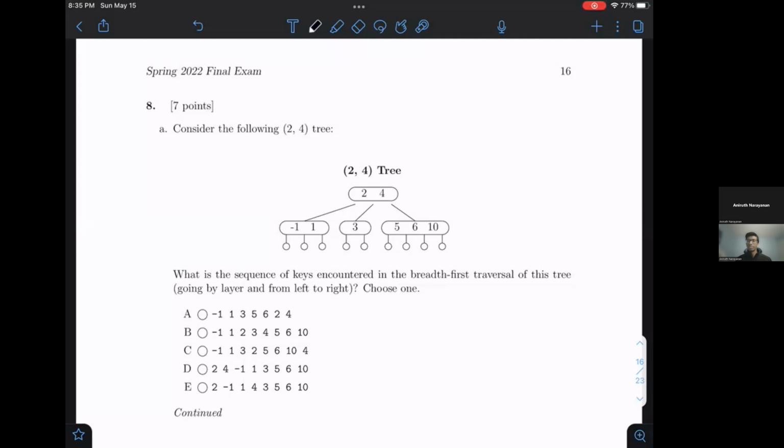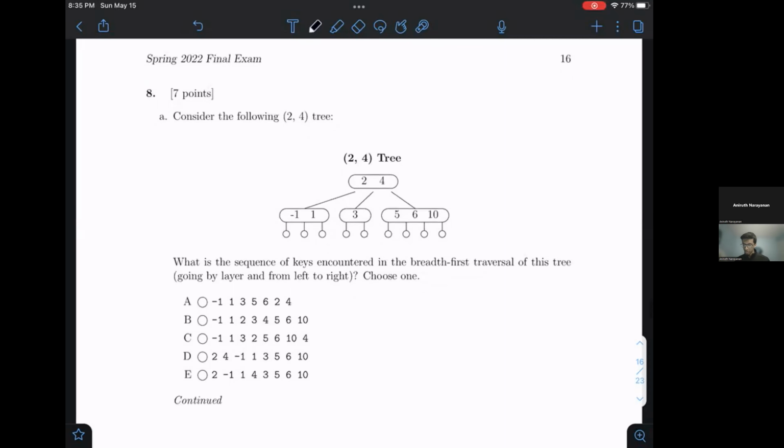So I like this problem. I'm a little biased because I'm the one that suggested it, but I think it's pretty cool because we're thinking about applications of breadth-first traversals and how that affects how we might ideally want a B tree to work versus how our representation as an LLRB makes it a little different, and how we can account for that in part C with our code. Okay, let's go ahead and start with part A.